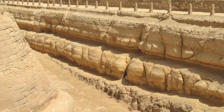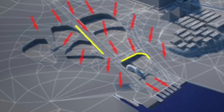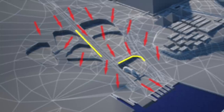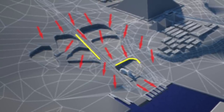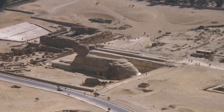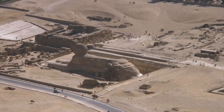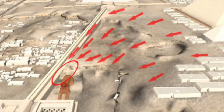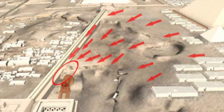Any running water would simply keep running off to the south or southeast, and any subsurface water would seep out on the western wall and wouldn't be able to reach the south wall. Well, this weathering can only be explained by the building of the Khafre Causeway on top of the bedrock ramp. When this is taken into account, it seems clear that the building of both pyramid complexes influenced the erosion patterns of the Sphinx enclosure.